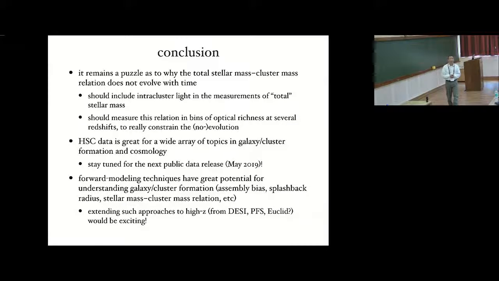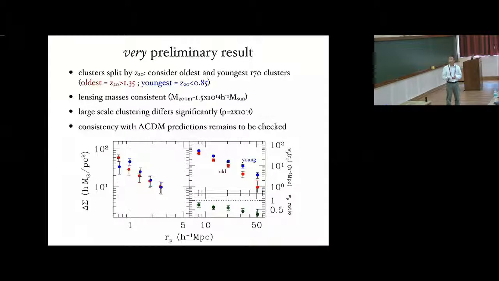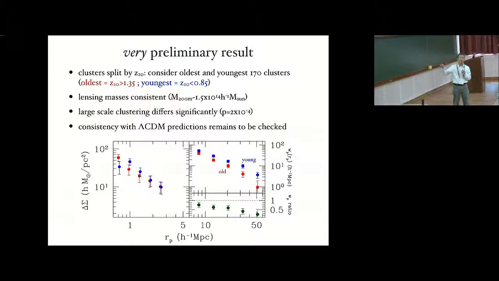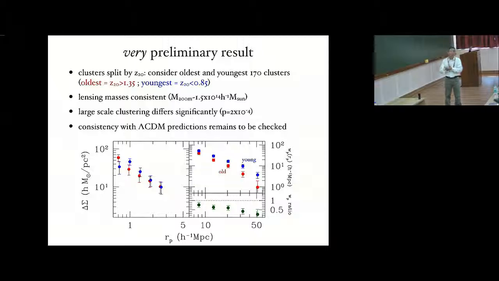So for the assembly bias stuff that you were talking about, so you took the most massive clusters, mapped them onto the ELUCID counterparts. Yes. Got the mass accretion history from the ELUCID simulations, top 20%, bottom 20%. Then you looked at the bias ratios. Exactly. How does the bias ratio from the data compare to the same thing calculated from the simulation? Yes, that's a good point. And that's a work in progress. I was just very keen in showing this very preliminary results. But yes. But simply taking at the face value, these two samples have very different clustering strengths. So I think for some people, this will be assembly bias already.